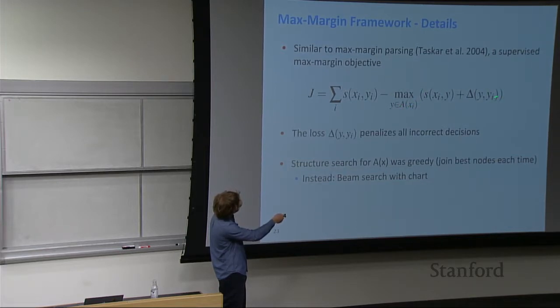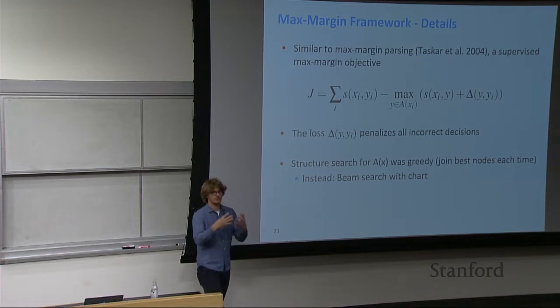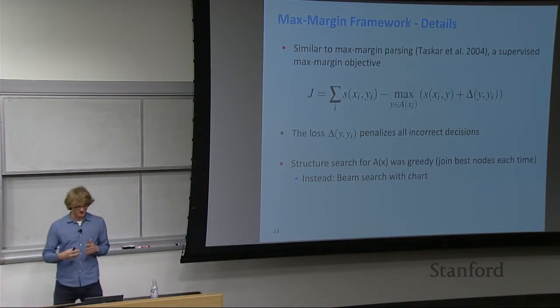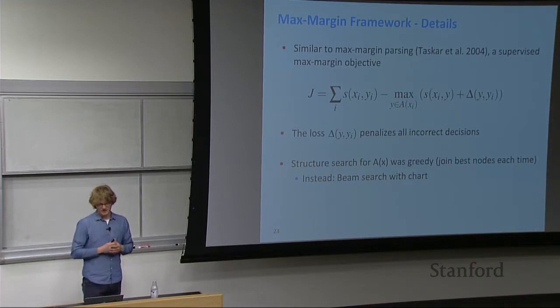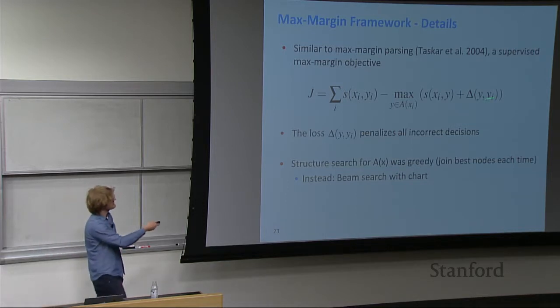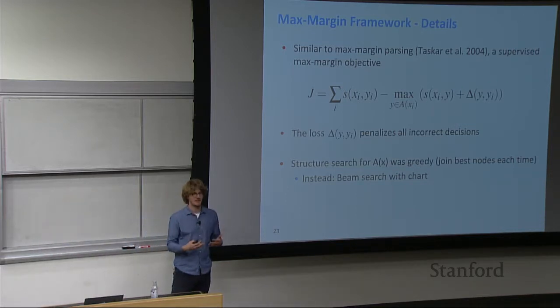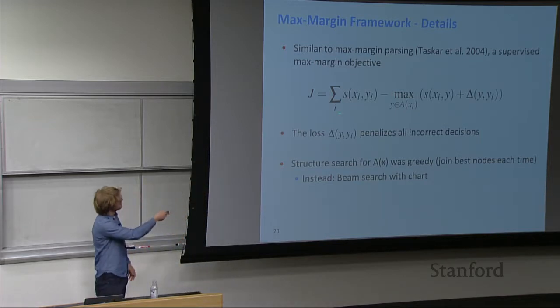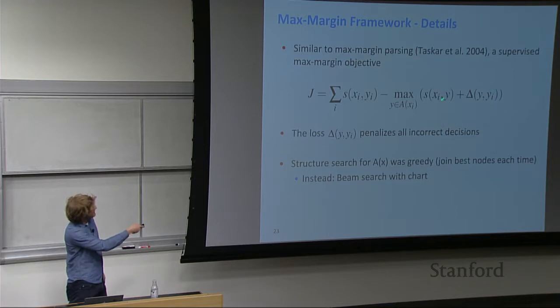And then we're going to add also a loss here, or a penalty term for our margin that will basically compare how incorrect this tree structure is compared to our ground truth tree structure. So if we have, for instance, multiple wrong decisions in our parse tree, and the parse tree is quite different from the ground truth tree, we would actually give a bonus to this tree. And the reason we're doing this is that we actually want to encourage the model to make mistakes in the beginning. And once it gets the right tree, so once y actually here becomes yi, then this term will be 0.